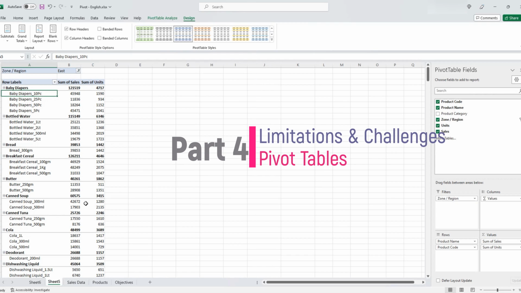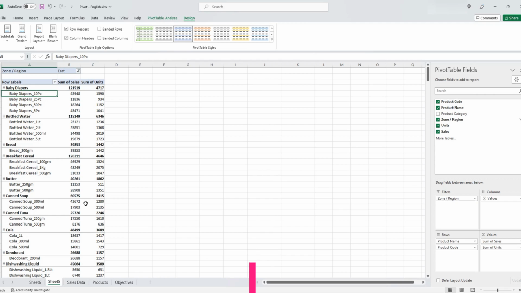As we always say, nothing is perfect and pivot tables are no exception. Though being powerful, they have their limitations. Without nitpicking, let's check some main limitations or challenges regarding pivot tables. Limitation number 1, learning curve. I can't classify a pivot table into a beginner level. There's a bit of a learning curve involved in order to master this tool. Though with regular practice, just like everything else, you will be able to do wonders with your data, I'm sure.